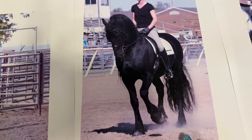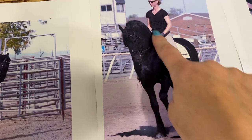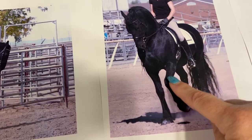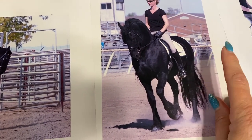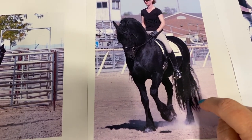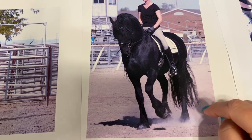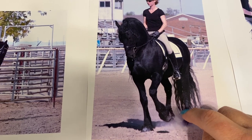This one here has real nice lines in here. Nice collection with the head and stuff. However, the head and the neck get lost together. The leg here and the leg over here get a little confusing as far as what's going on when you take the background element out and you start seeing it as a solid shape. So this one would not work as well as a silhouette. It would work great for a nice portrait or painting that could show all the shadows and gradations and stuff, but just not as a silhouette.